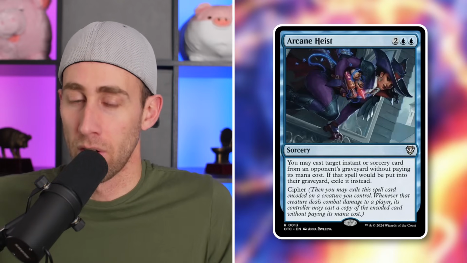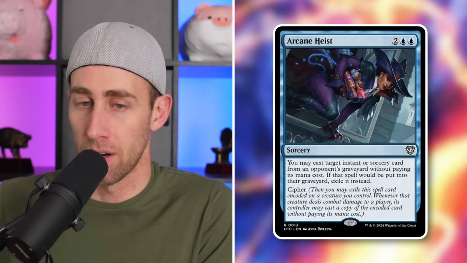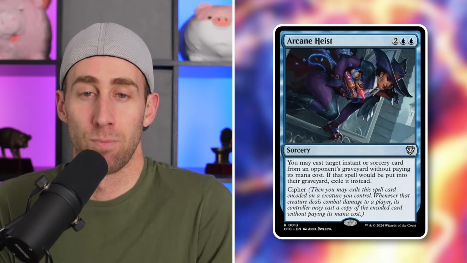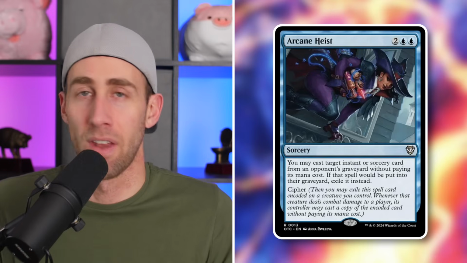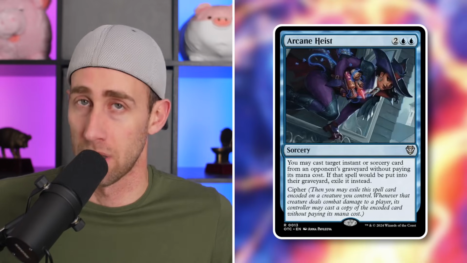Maybe a mill strategy, you could utilize this too, to get the best things out of your opponent's graveyards. Obviously, a strategy that has some creatures with evasion, especially if your commander has evasion, you have that. Or a flying men type strategy where, okay, I have a bunch of creatures that have evasion.